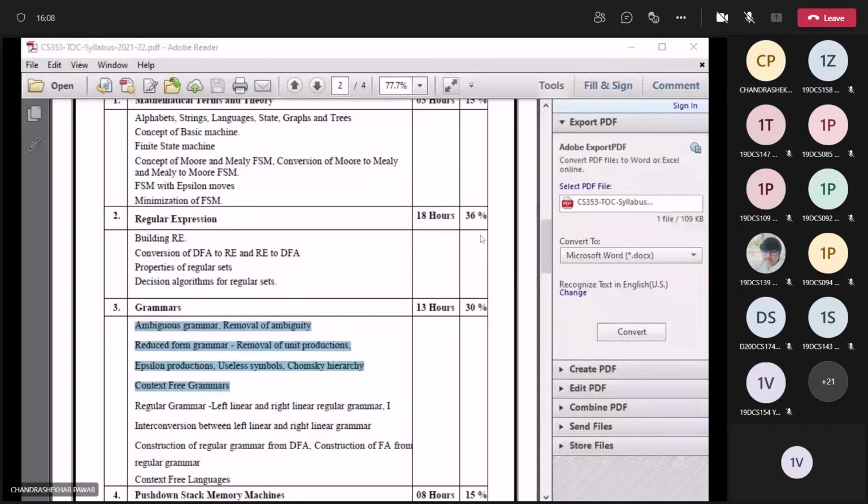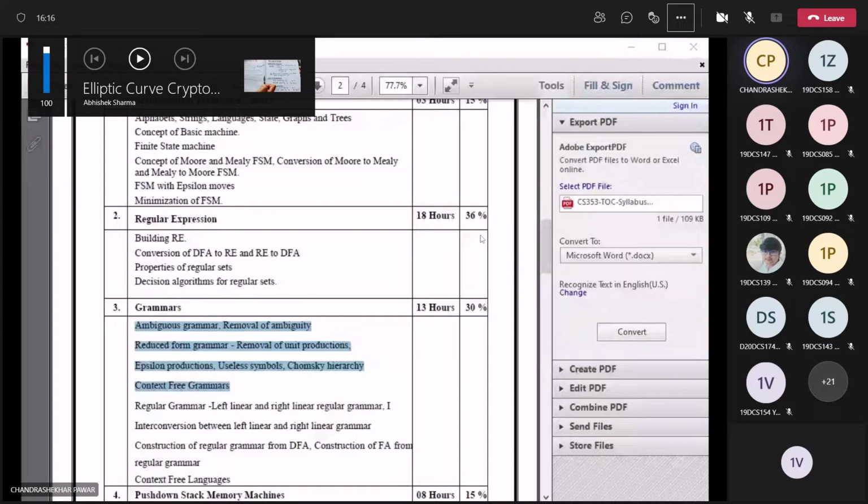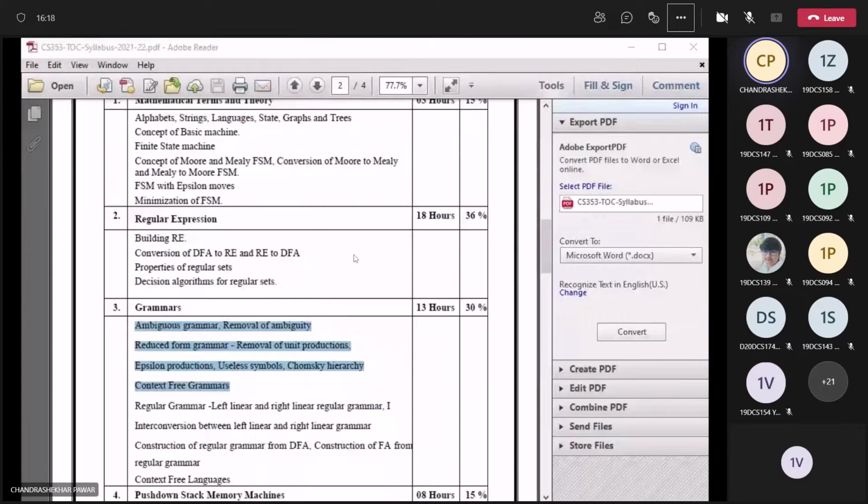Understood, students? And material, that is a PPT and the recorded video, is provided within the files of that Microsoft Team. If you know that there is a tab, post and then files. Within that files, there is a folder for the TOC. Just go to that folder. You are going to obtain the slides also, recorded video also for unit number 1. Then accordingly, I will paste it for unit number 3 also.